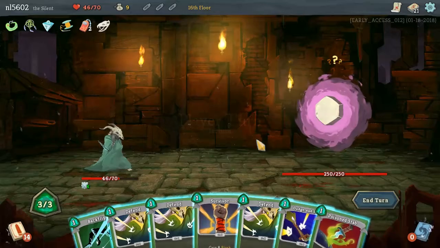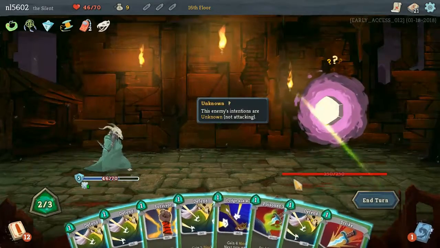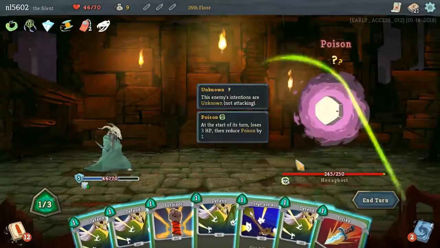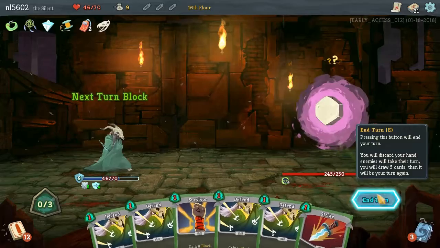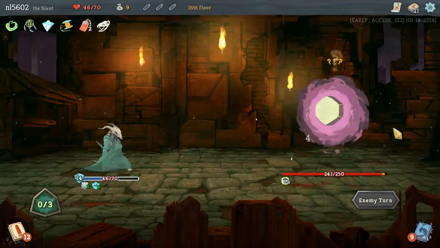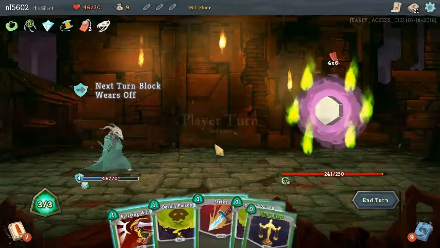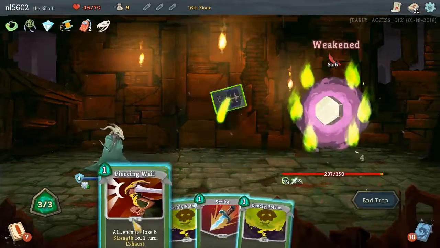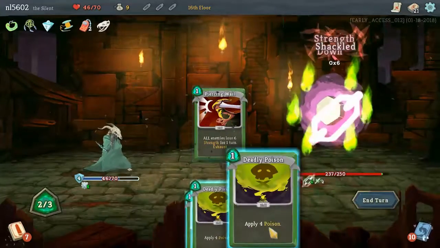Alright. Wow, what a garbage hand. Backflip. Poison Stab. And I think we will just dodge and roll. The reason why we dodge and roll, that was all my defensive cards. What are we going to block with next turn? That's about exactly what I expected. So we're going to Piercing Wail, because I don't want to take damage.